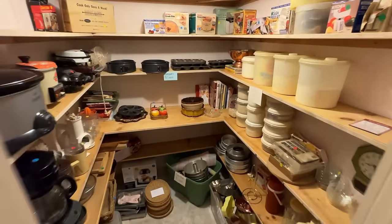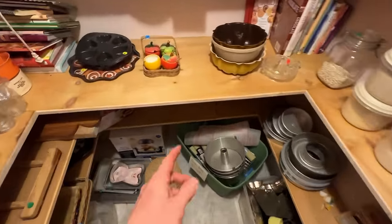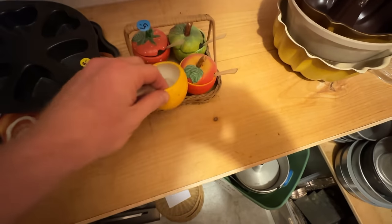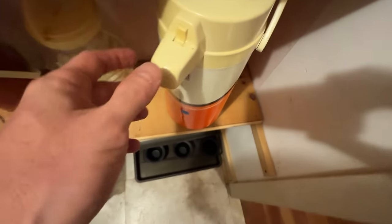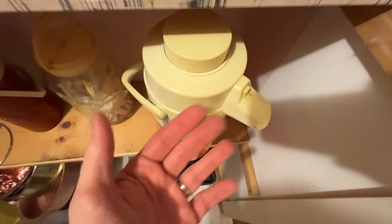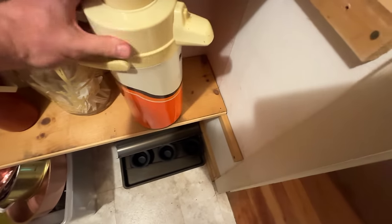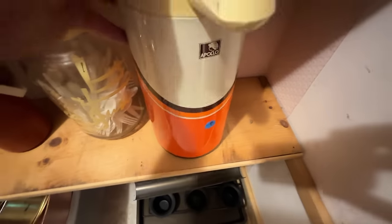All right, so this pantry area is kind of interesting. If they would have had the top to this, I would have looked into getting it, but that piece seems to be missing. I did look into this earlier. It was in the garage, but the problem is when I opened it up and looked inside, the filter area was in really bad shape, so passing up on that one. The price on it was $4.